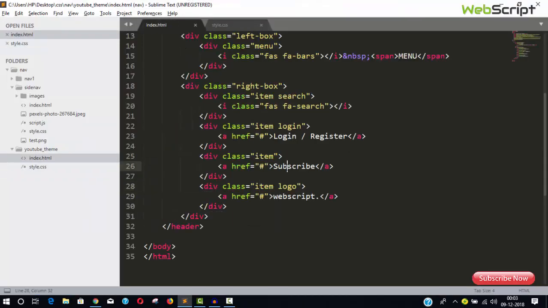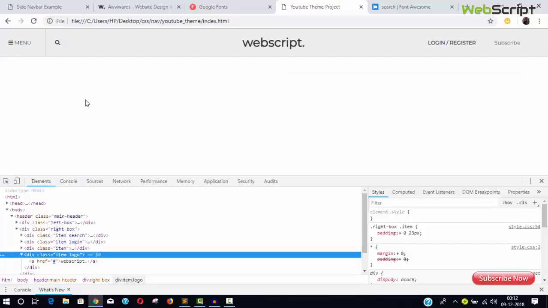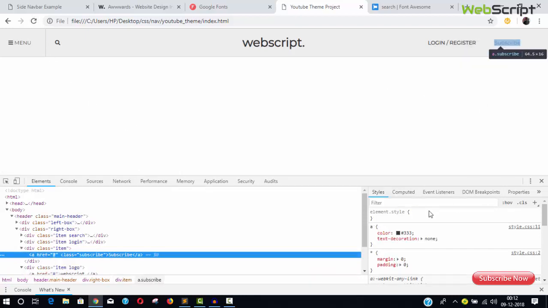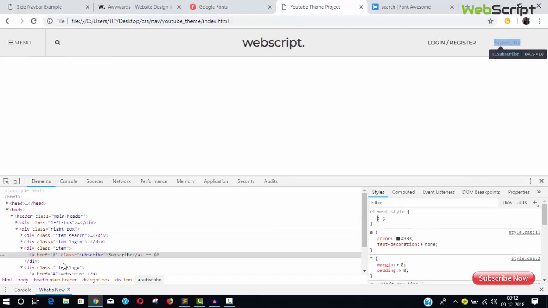Another thing is the subscribe button. That's the anchor tag, item, class subscribe. So let's design our subscribe button. Here you can see, just inspect the element and you can design it from here.